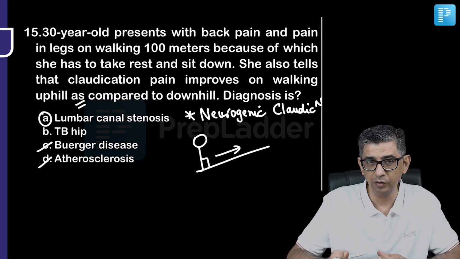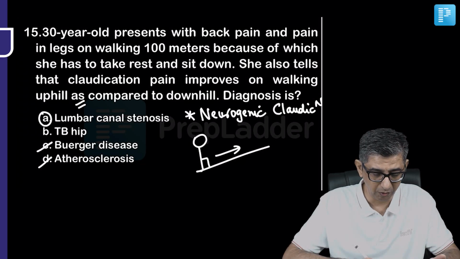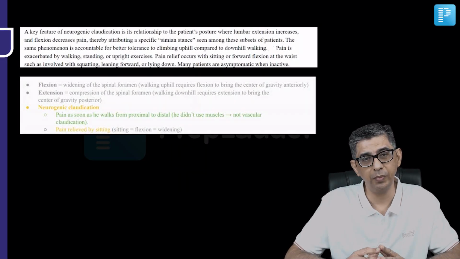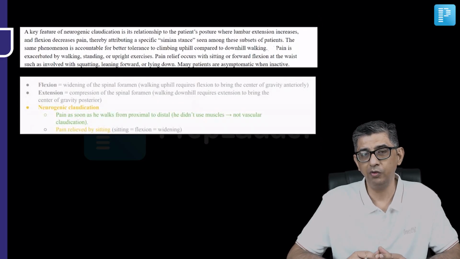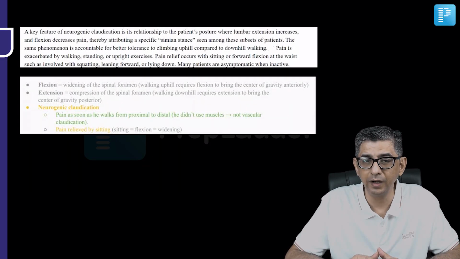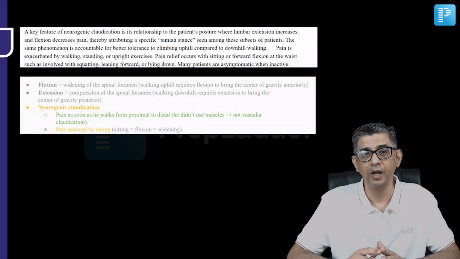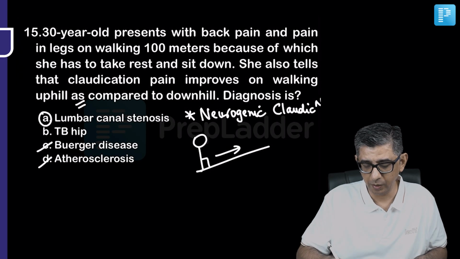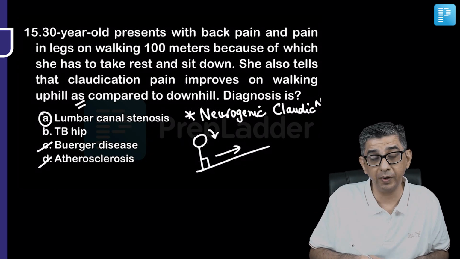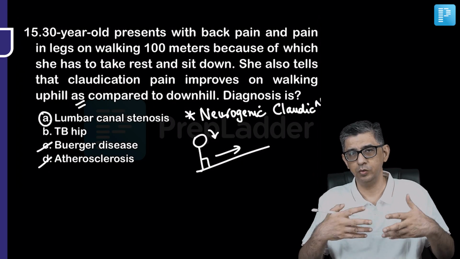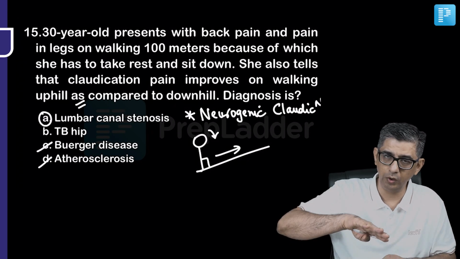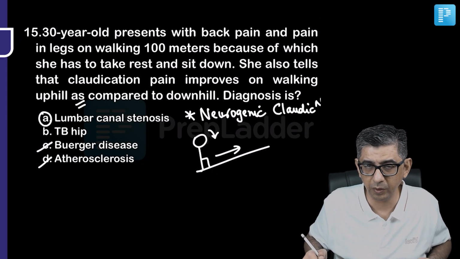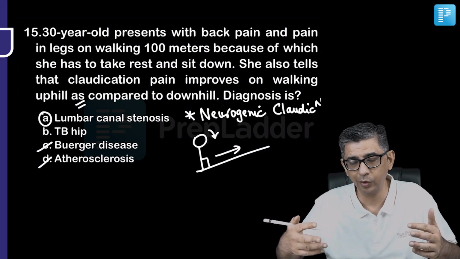The question in the minds of most students after the exam, and I got a lot of queries on this, was: sir, why would the pain reduce on walking uphill? In fact, people with back pain tend to sit with a slouch, bending forward. Let us assume this person is going uphill. When you go uphill on an incline, you tend to apply a bit of force, and there would be a slight flexion of your spine. Let us assume you're not rock climbing, but going on a sharp incline. Then you shift the center of gravity of your body a little forward by bending forward, so that you can propel your body forward.